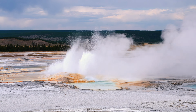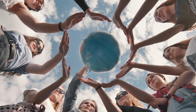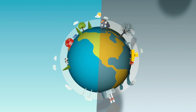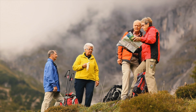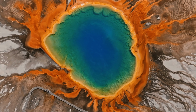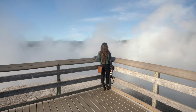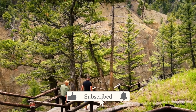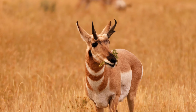Typically on FinnaTravel, I like to showcase different areas of the world and create lists with comparisons, because some people are more drawn to one area or another, or I like to see how they interact with each other, or some places have better food, some places have better economy, etc. But today I wanted to hone in on one area and really highlight it and give you a little geography/history lesson. So stay tuned throughout the whole thing because there's some really cool information, not just about the COVID test, but about some other things as well.